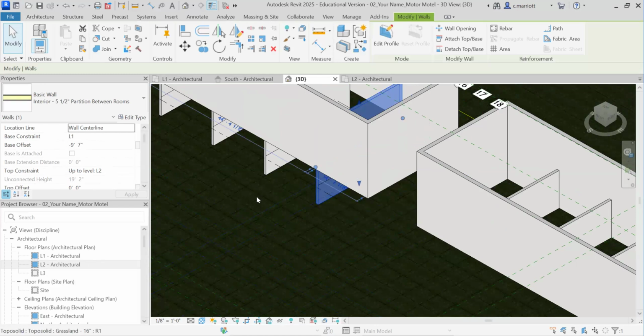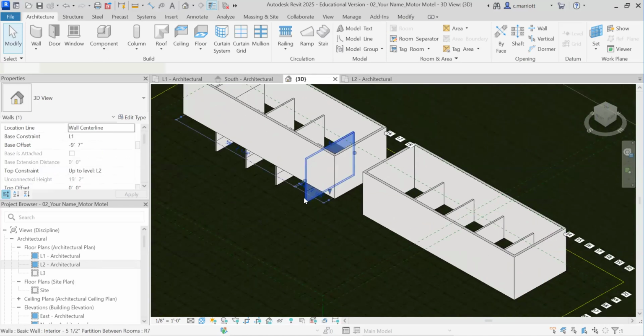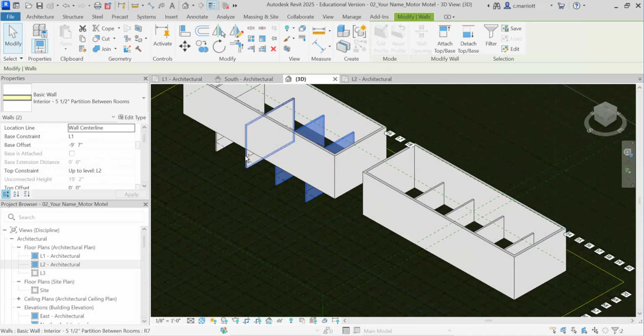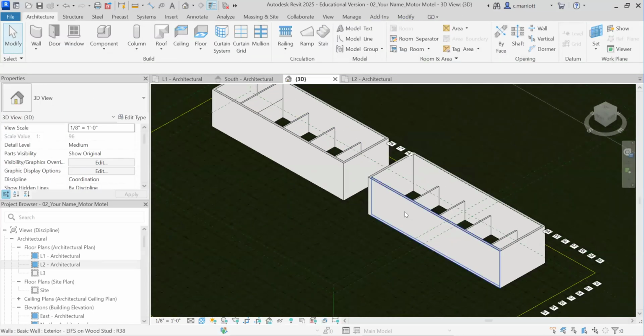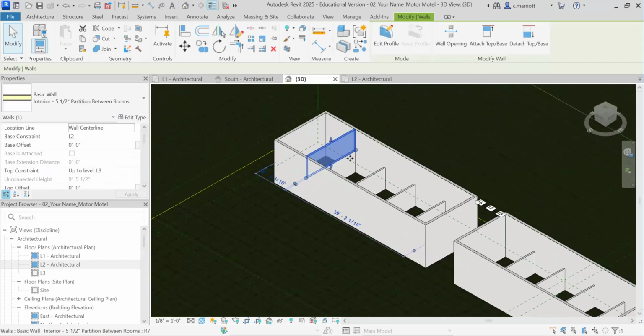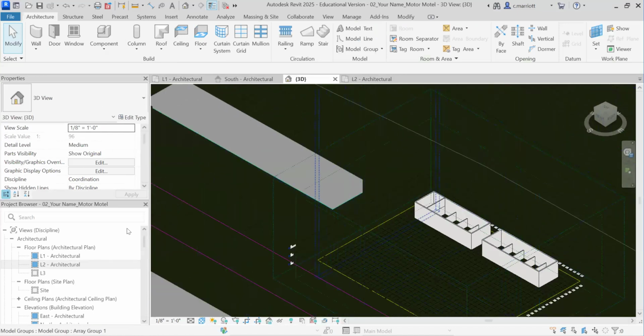As you can see here, mine has a base offset of -9.7, which is not what I want. So I am going to click on these. I'll hold down the Control key, and I will take them and make my base offset 0. Okay, up to level 2. I think for some reason the other ones were not done that way. And there's the new one that I just made. So I can copy those all along there.